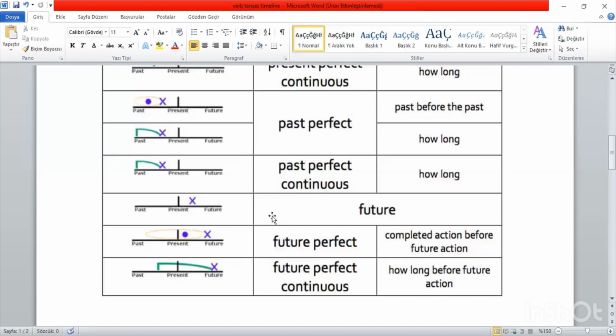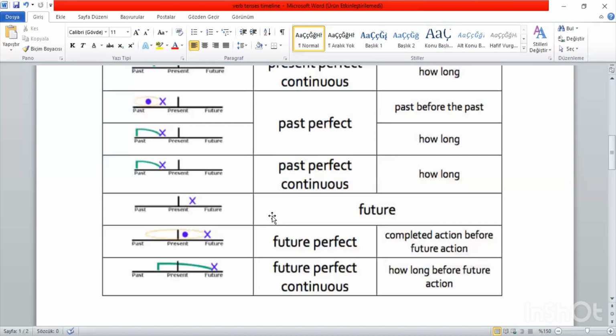Again, we have future tenses. We have future simple, future perfect, and future perfect continuous tenses. Especially, we learned future perfect and future perfect continuous tense last Sunday. So I will be mentioning it more than the others, okay? Let's first talk about future simple tense. We have two future simple tenses, will and going to, but these two are basically, we can say the usage basically is the same, talking about future actions.